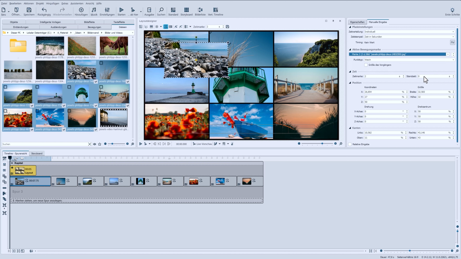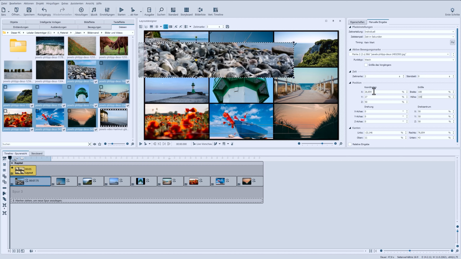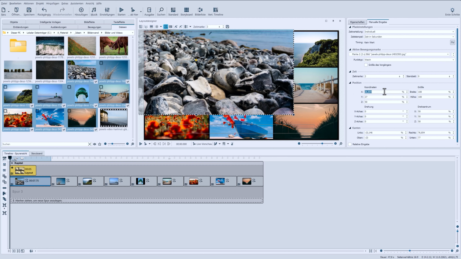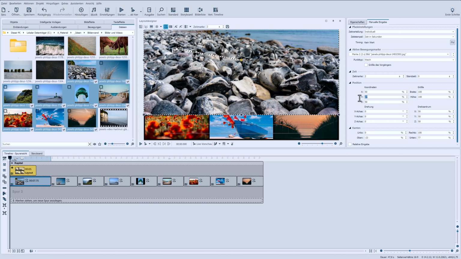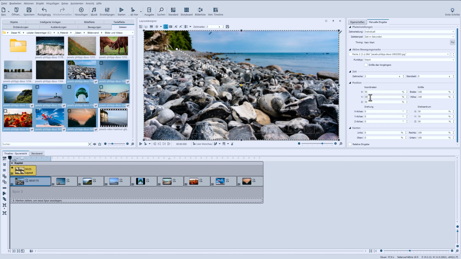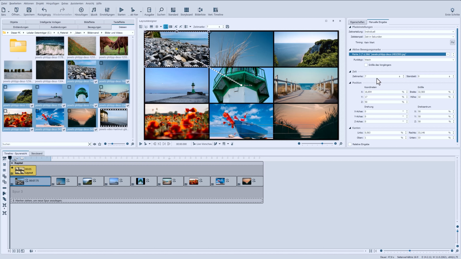This one is supposed to show the full screen, so I set width and height to 100% each, and the center point for this full screen is 50%, 50%. This second mark gets the stand time of 3 seconds. This means it will stay in this position for a while, and then I check the third mark. It can stay as it is. I move the insert of the first image back a bit, and when playing it, we see what our motion marks are doing now.